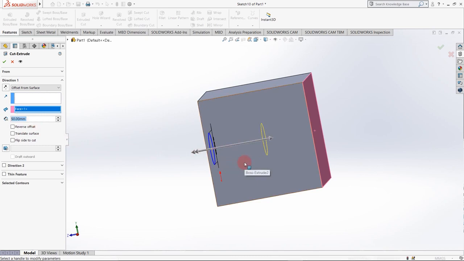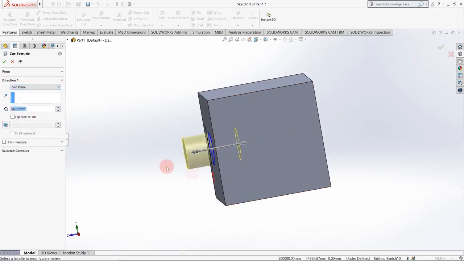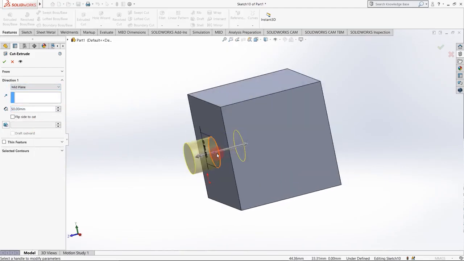As you can see in the preview, the hole is up to 50 mm from this surface. The next option is mid plane. Mid plane means the hole will be on both sides. The hole has equal dimension on both sides, say 50 mm, so the hole will be 25 mm on the right and 25 mm on the left.